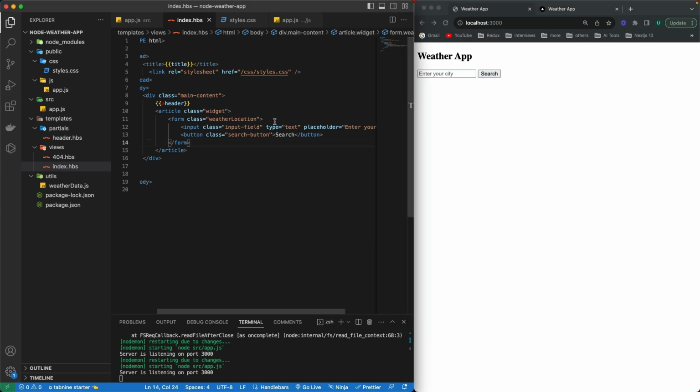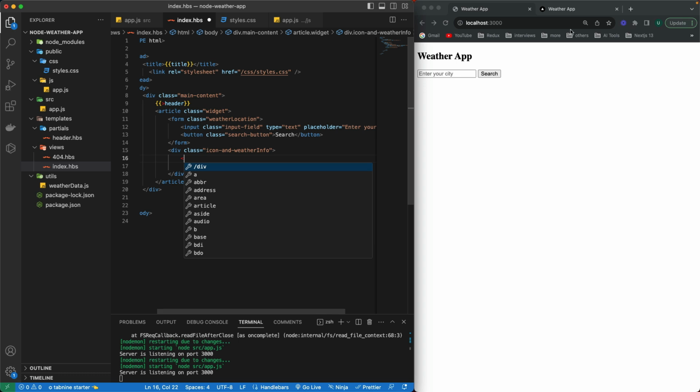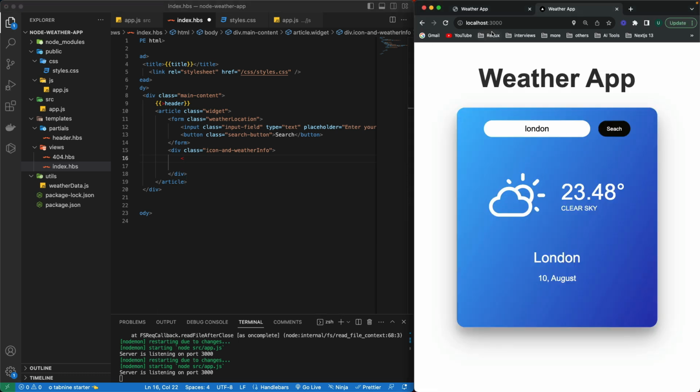So outside this form I'll be creating another div. So this div is going to have that class, and it can be icon-and-weather-info. Inside this div I'll be creating a div for that icon of the weather, these clouds.